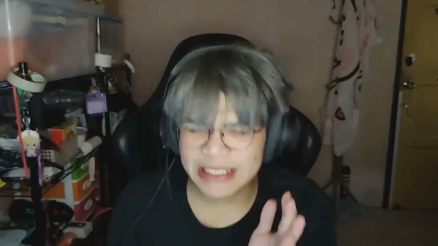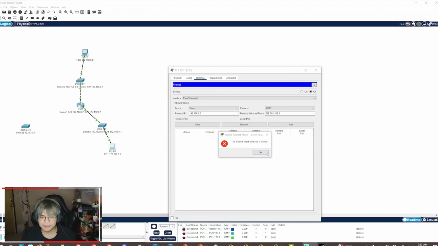If your subnet mask is 255.255.255.0, your wildcard mask will be 0.0.0.255, meaning everything in that 255 inside that subnet mask will get rejected. If your subnet mask is 255.255.0.0, your wildcard mask will be 0.0.255.255. It's literally the opposite. So let's get back into it.